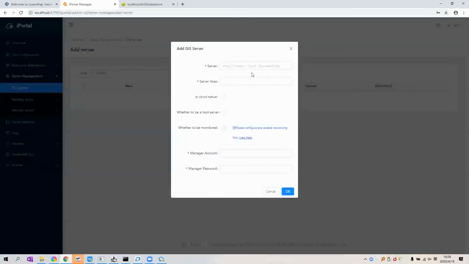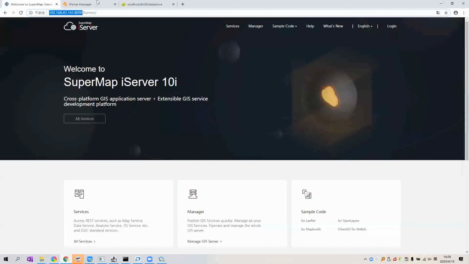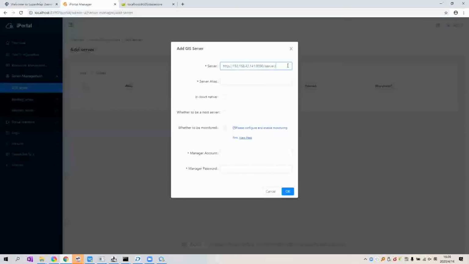Okay, and in the IP page, we need to copy the iServer URL and then put it here. All right, and the iServer alias, just give it a name, such as my iServer. Okay, and we need to check whether to be a host server.